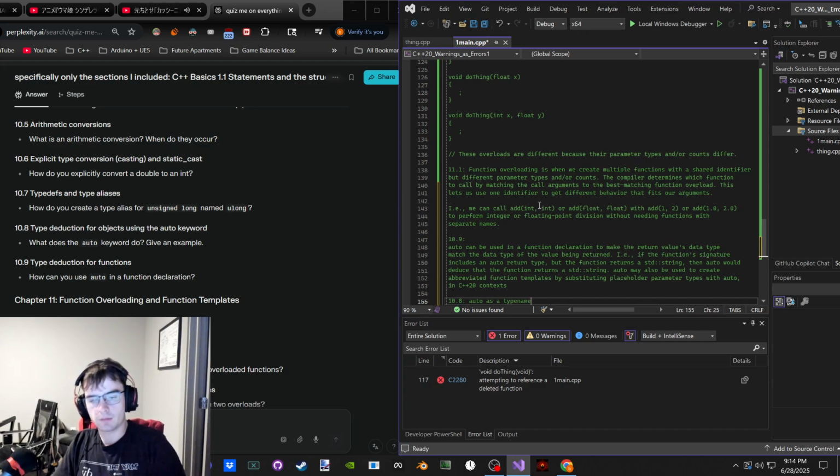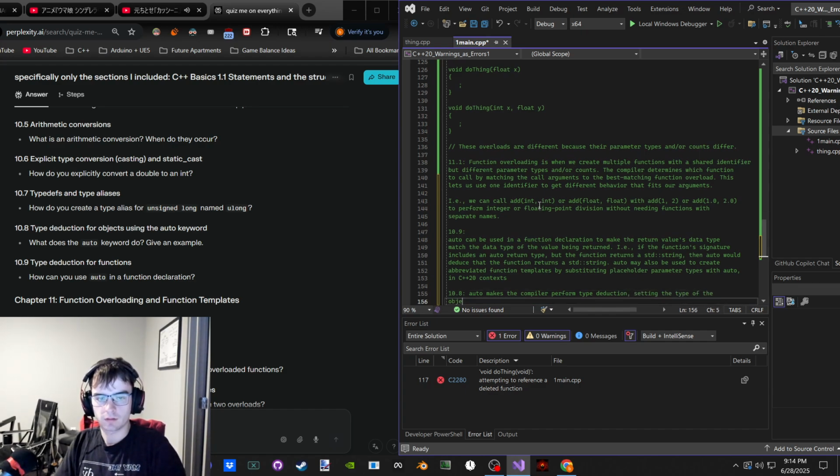Auto is a type name, as a data type, that makes the compiler perform type deduction, setting the type of the object to be the type of the initializer.